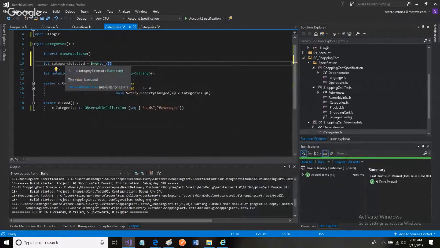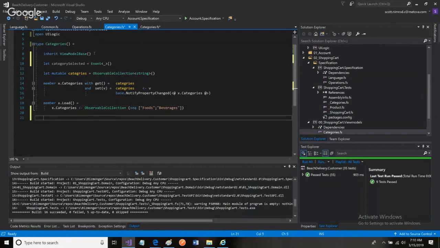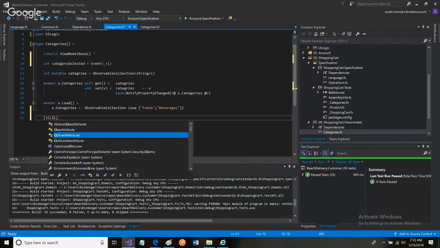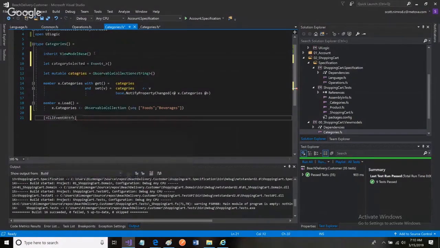And then I have somewhere over here a CLI event, which I say, how do I do this?